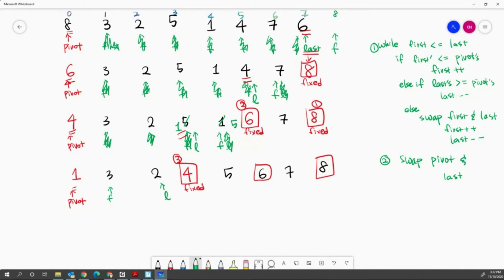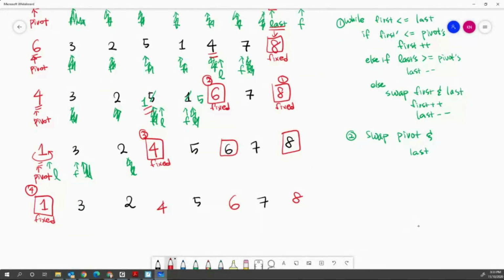The last is greater than 1, so last will move. Greater than 1, so last will move. Now they cross. So it's going to do step 2, swap pivot and last. So it is swapping itself, but it is fixed.